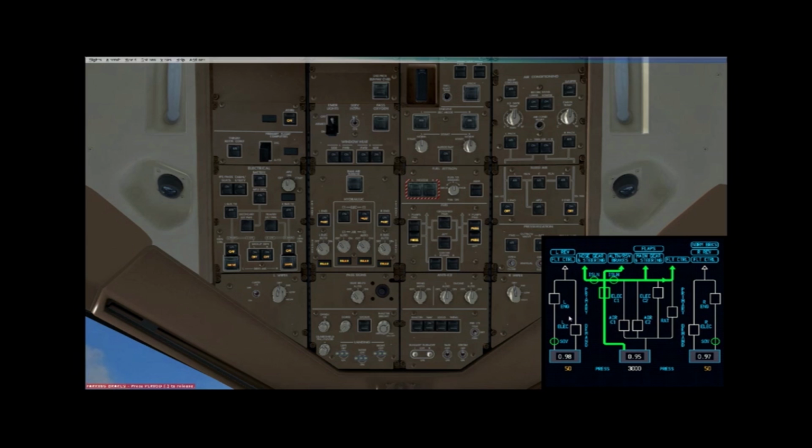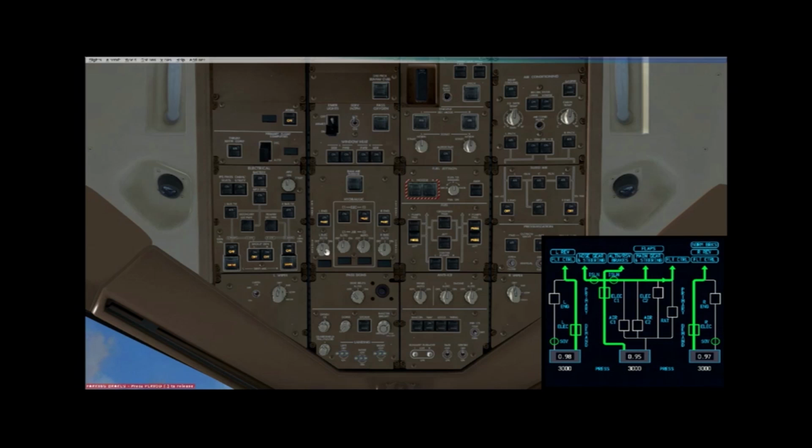There are also electric pumps coupled to each engine pump. If I turn those on to auto, you'll see that since they detect a low pressure system, the demand pumps fire up, and you can see them light up, and now I've got hydraulic pressure to all my primary hydraulic systems. Additionally, I can turn on the air demand pumps, and you'll see since I'm on the ground and I'm not using much hydraulic pressure at the moment, the air pumps will not come on, because it's sensing that there's enough pressure in the system.